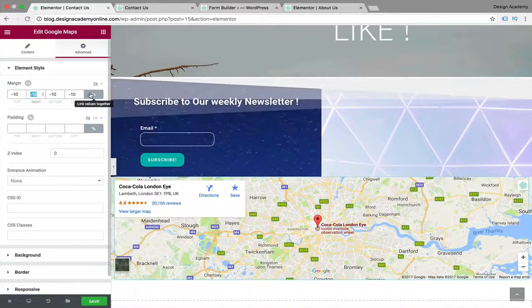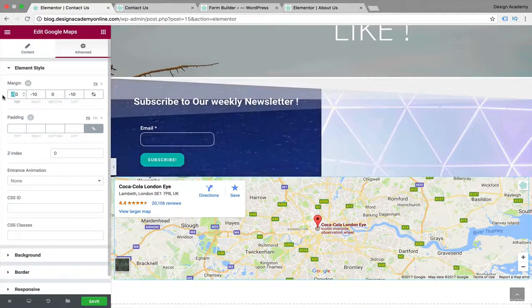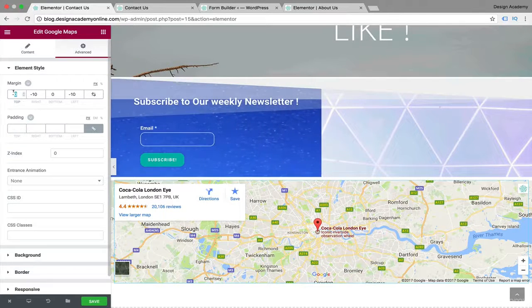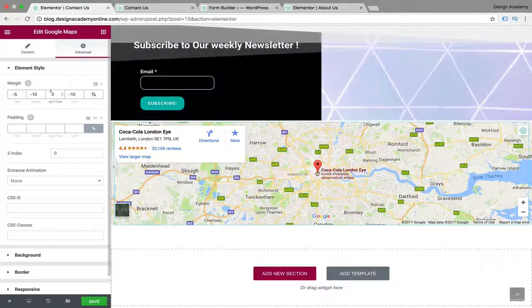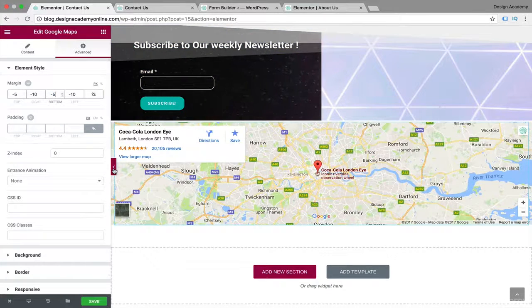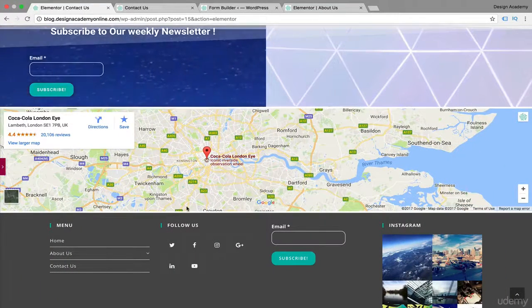So I think it looks nice in these parts, so I'm gonna make it as it is on the right and left, but I'm gonna remove it from bottom and also for top. Or maybe we can make it -5 from top to match our borders from here and here. And from bottom I'm gonna make it to -5, so it's gonna look like that. Looks very clean and nice.